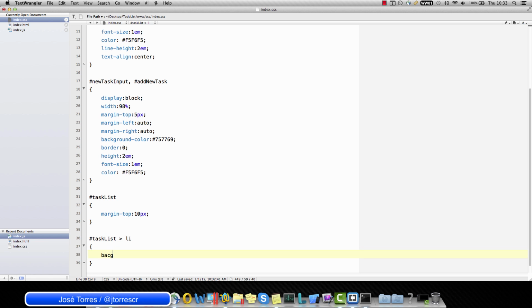So let's say background, and to provide a gradient, we are going to use linear gradient, and basically it accepts a couple of colors on here. Let's say from white to a very light color. Let's say F6, F6, F7.